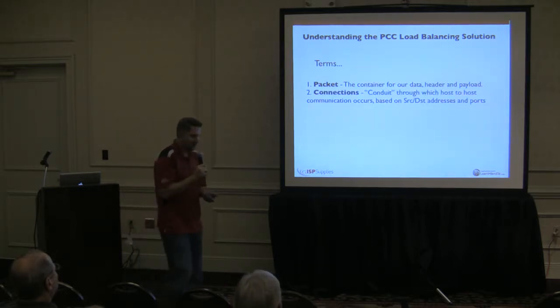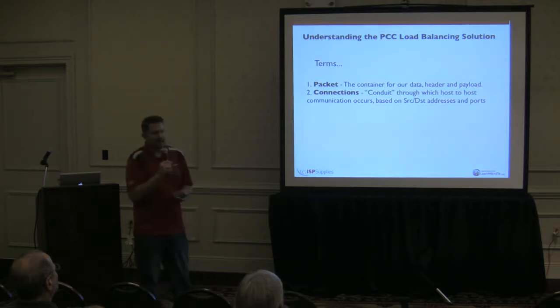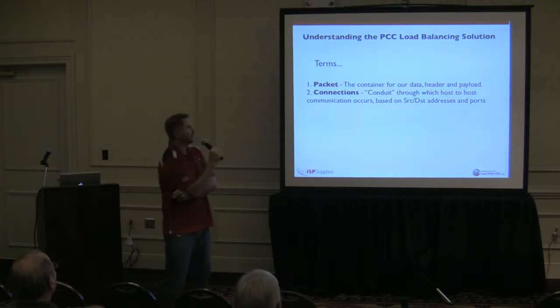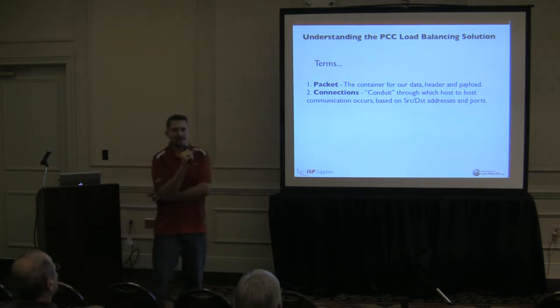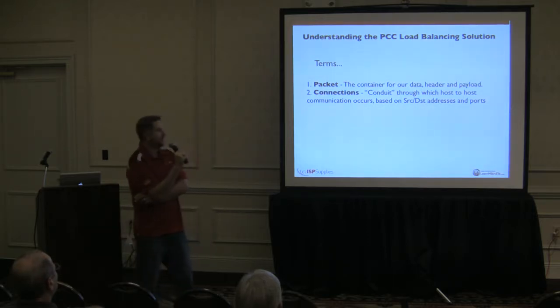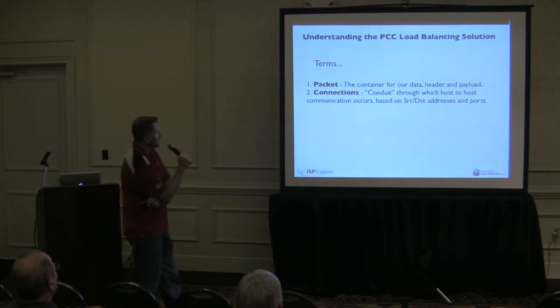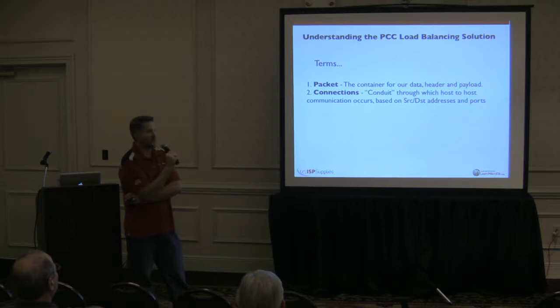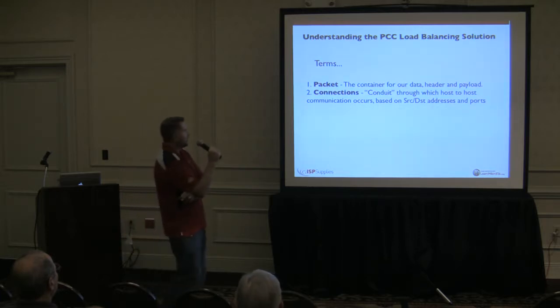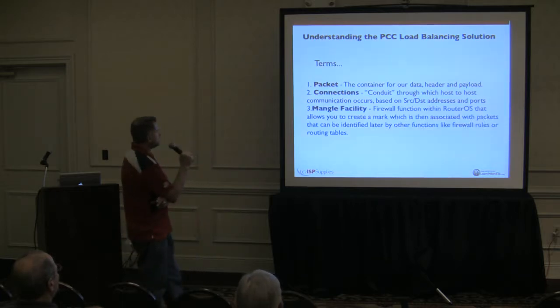The second term I'm going to use is connections. I like to think of the connections as the conduit through which host-to-host communications occurs. So a connection is like a pipe, and the data is going to flow through the pipe. Connections are categorized by their source and destination address and ports, and we'll see more of that in a moment.